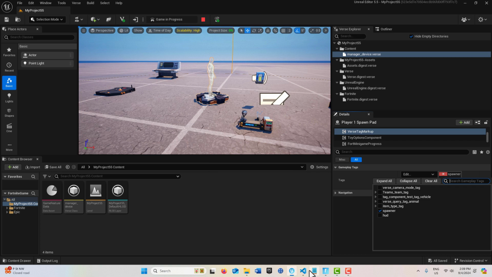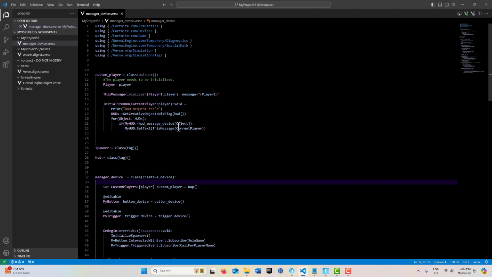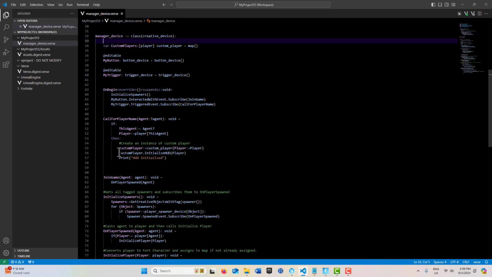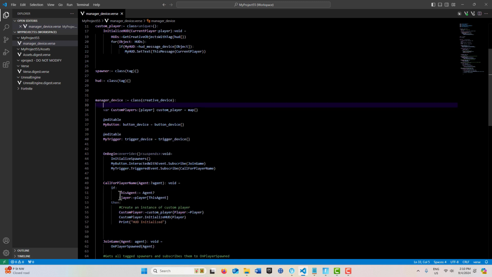That's what we've done in this case: we've tagged that HUD device, and then down here, when I step on the trigger, we have this triggered event subscribe, and then we call the function for player name.